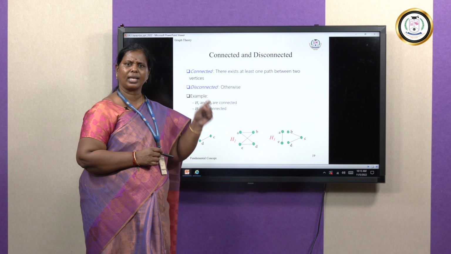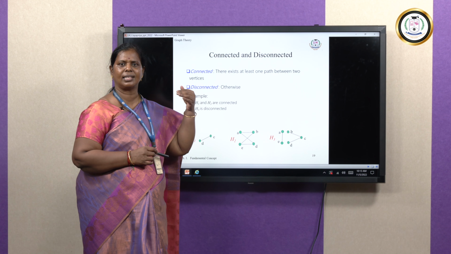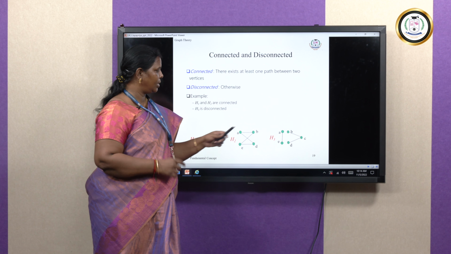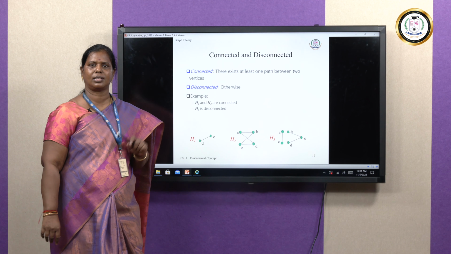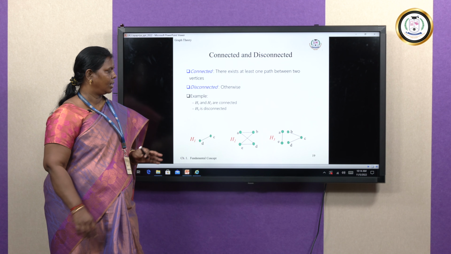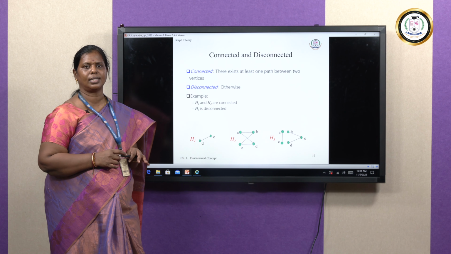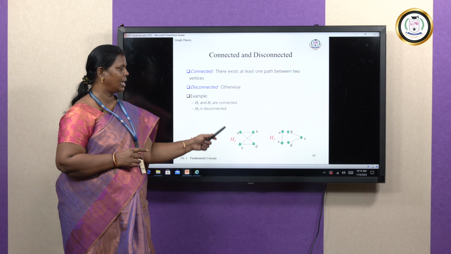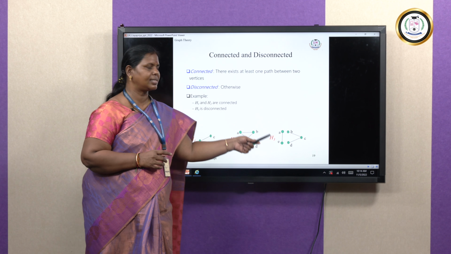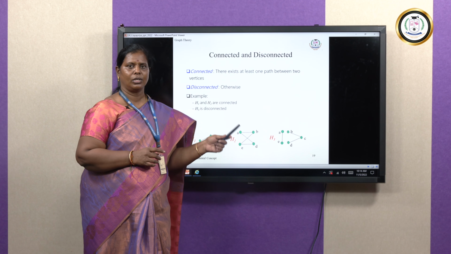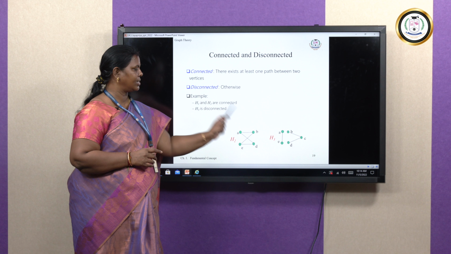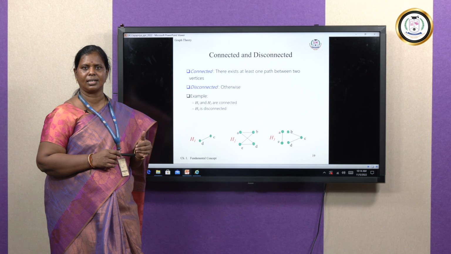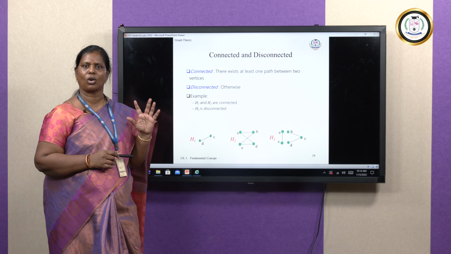So, you notice that if you take every pair of vertices and there exists a path, we call that graph connected. Now, let us look into this example H3. We notice that we are having components in that. H3 has two components, say AE is one component and the vertices BCD are another component. So, we can say this H3 is a disconnected graph. When you call a graph disconnected, it is because we are having components.